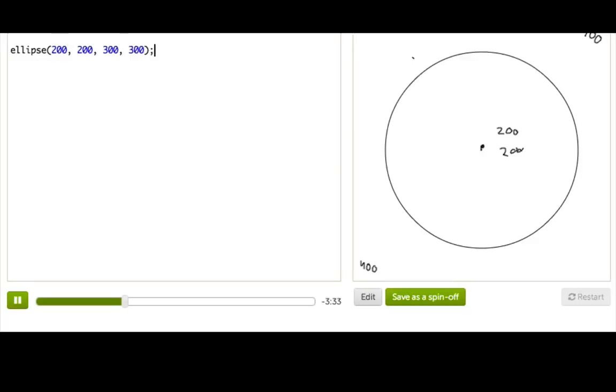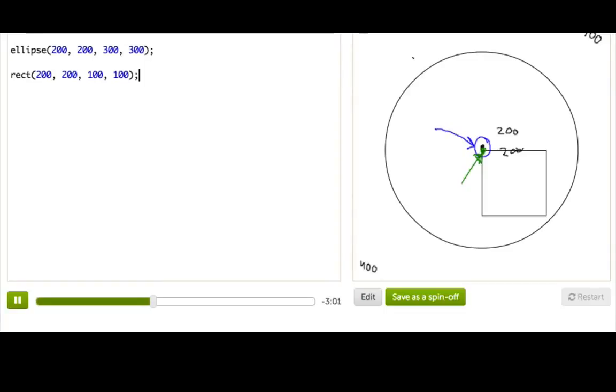Well, there it is. All right, now just for fun, let's put a rectangle there too. So we'll say rect, 200, 200 as well, and maybe a little bit smaller. And this is actually kind of interesting. What does this little experiment show us? Well, we can see that that 200, 200 point is actually saying where we should put the center of the ellipse. But for rectangles, it's different, because for rectangles, the 200, 200 says where we should put the upper left corner of the rectangle. And that's really important to remember when we're trying to position our shapes.